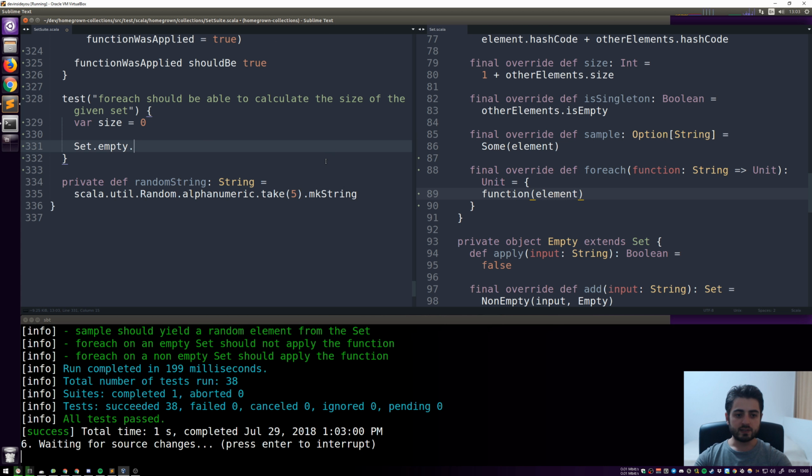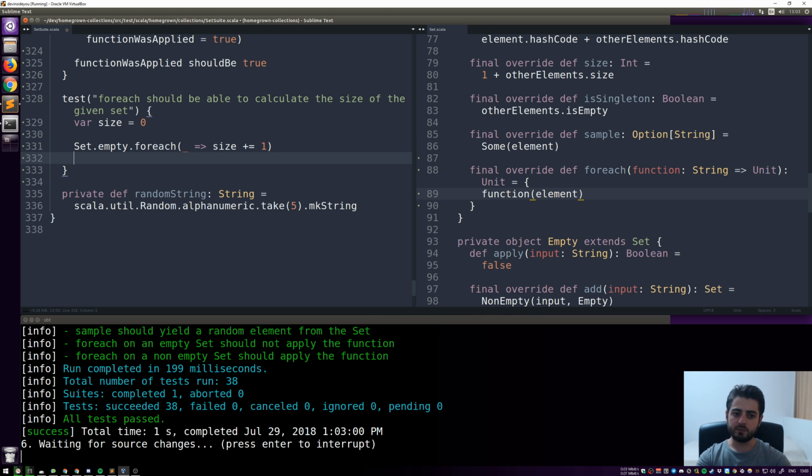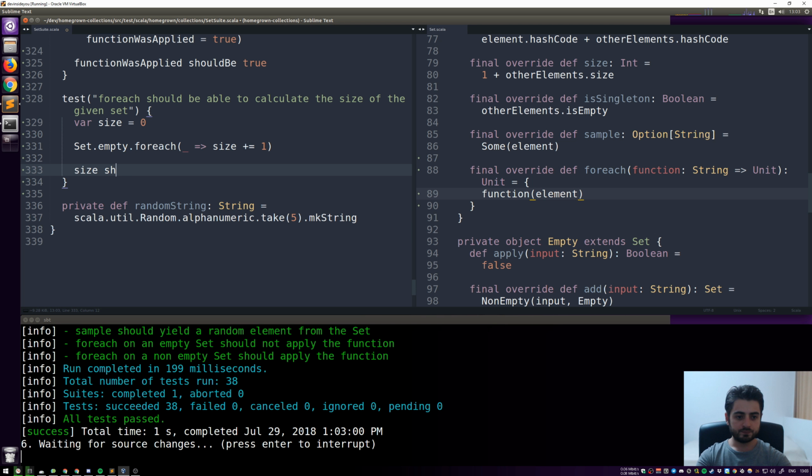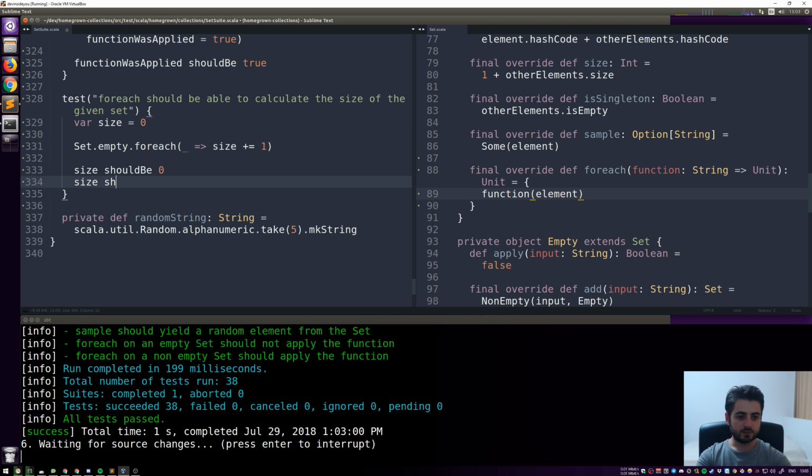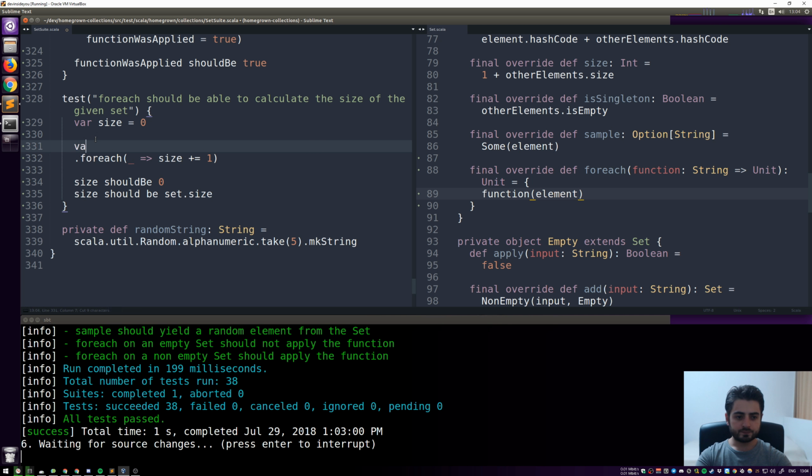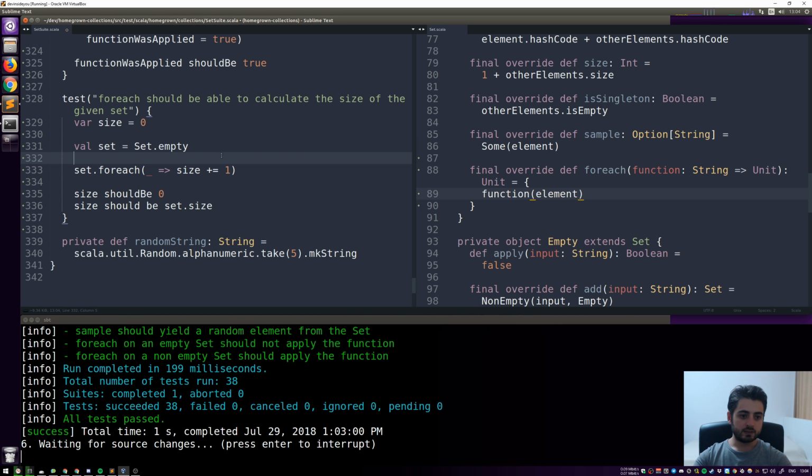Okay, maybe it's not necessary, but maybe just like to make it more clear. So we're going to set for each size plus equals 1. It's very similar to what we just did, right? So size should be 0, and also size should be set.size, right? So we're gonna save this into a set, right? Gonna set for each, right?